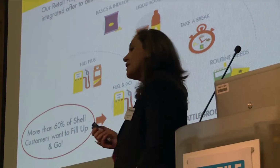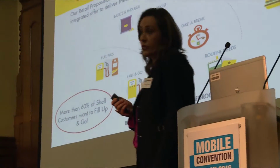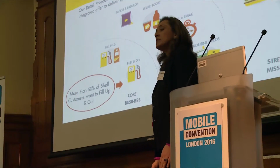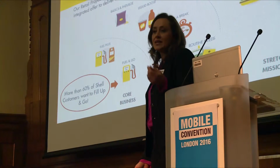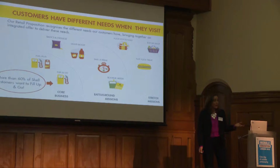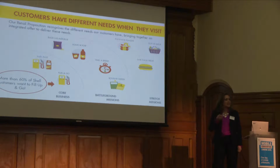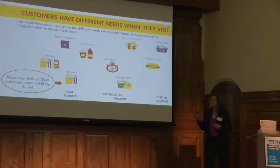And what is very telling is that about 60%, a bit more, of our customers come to Shell still only for the fuel. And if you are in the UK, because this case study will be UK-based, you will realize that only about a third of our network of 1,000 stations have means to pay at the pump. We only have pay at the pump facilities in about a third of the sites, and if you are lucky, they will be working well. A lot of the times they are not working or they are being switched off by the person managing the station. So what can we do to enable people who want just fuel to come and use their mobile phone to pay?